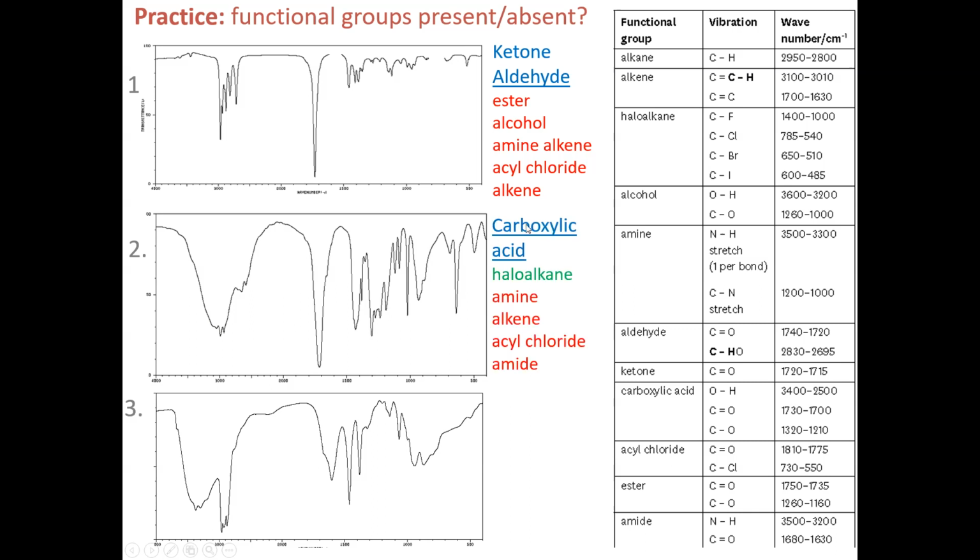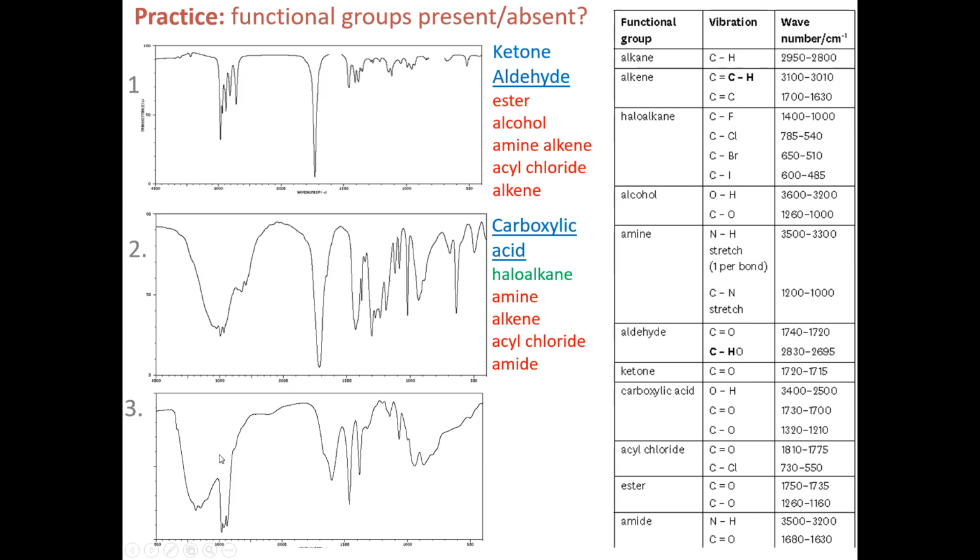And here's the answer. It's a carboxylic acid, because you see the strong, broad triangular peak based over the 3000 peak. And you've got it supported by the strong finger-like peak at around 1700, 1720. And we know it's not an amine, alkene, acyl chloride, or amide, because it's too low for an acyl chloride, too high for an amide for this finger-like peak. We don't have any alkene peaks, although I must admit you can't see that one over there. Haloalkane, you could say, okay, there's a sort of peak over here, so it may have a chlorine in there. And you would have to look at other spectra to find out whether chlorine is present or not.